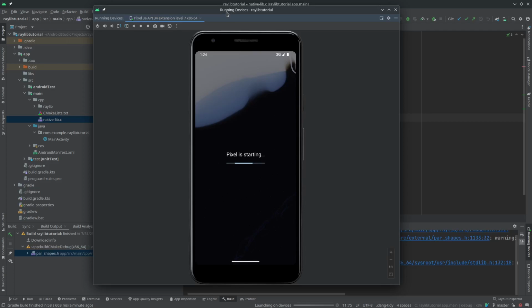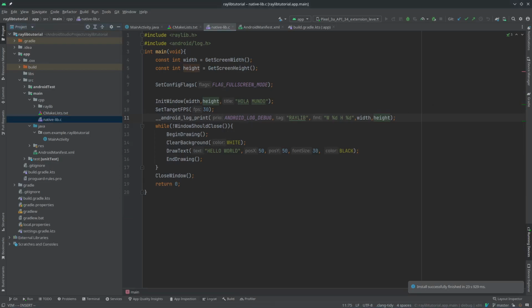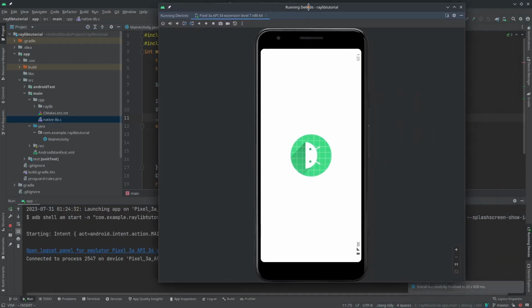For the meantime, I'm going to show you the other thing that I wanted to show you, which is the logcat. Well, it actually installed.